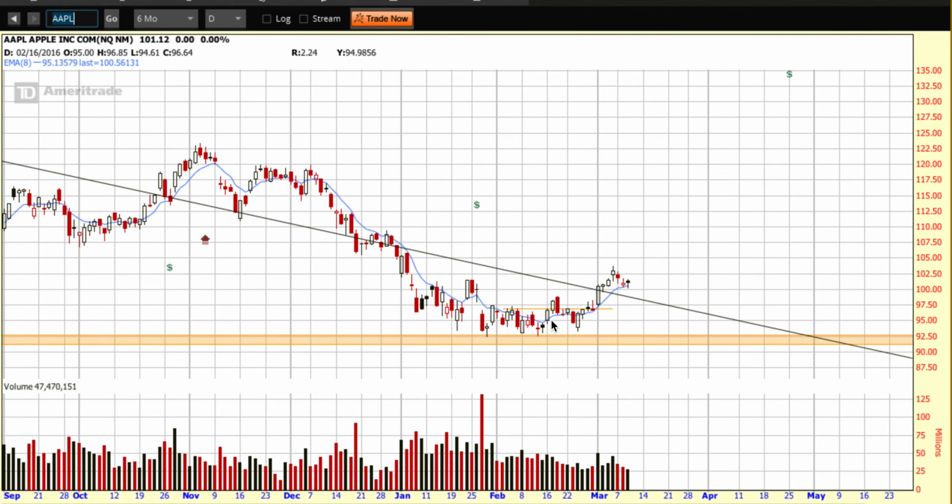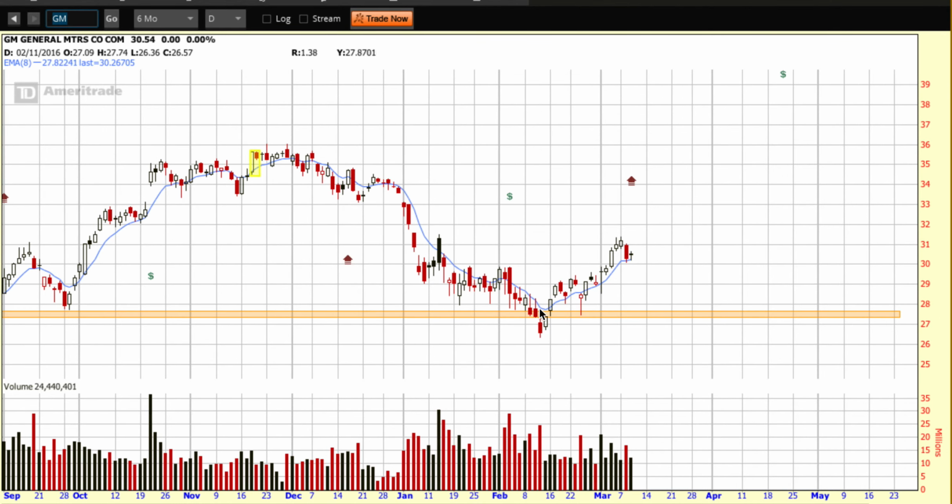Apple moved out of this wedge and consolidated down here. Here's the upside of the big wedge I have Apple in. Here's the 8-day. If we have some follow through in the markets today, Apple might want to resume that uptrend. It has a nice high value score and pays a dividend. The third one is GM. It had this basing action. I would put an area of support in here, so it's a nice low risk reward ratio. But if GM starts to lift here and has a nice strong day, again, it's got a nice high value score and pays a really nice dividend.